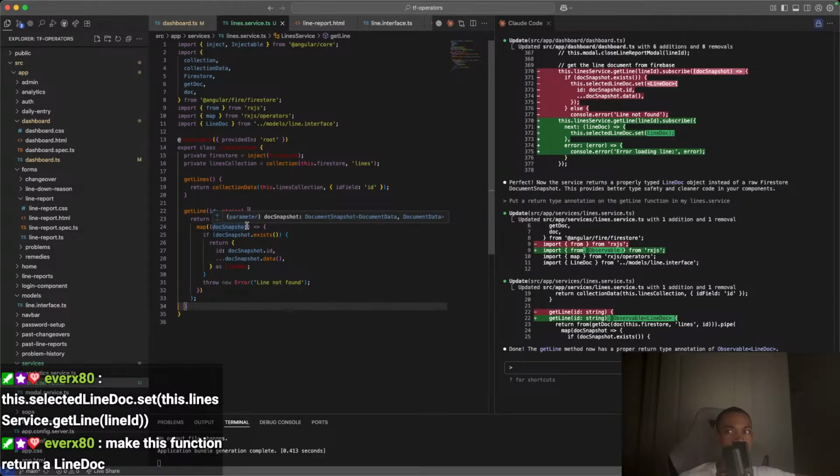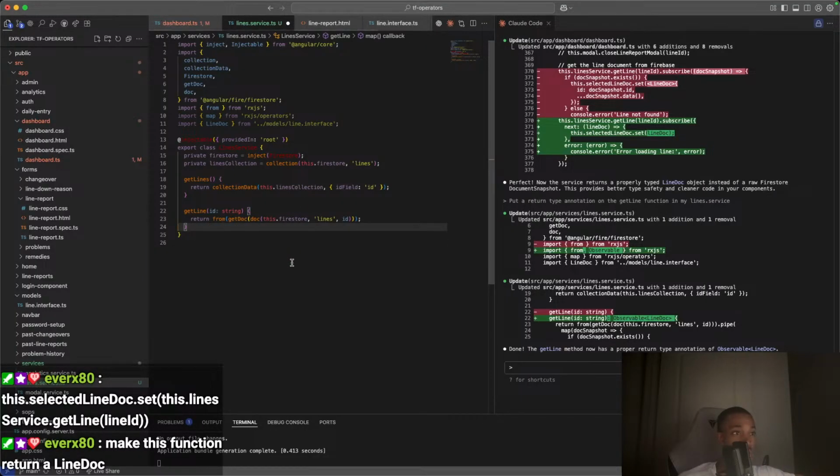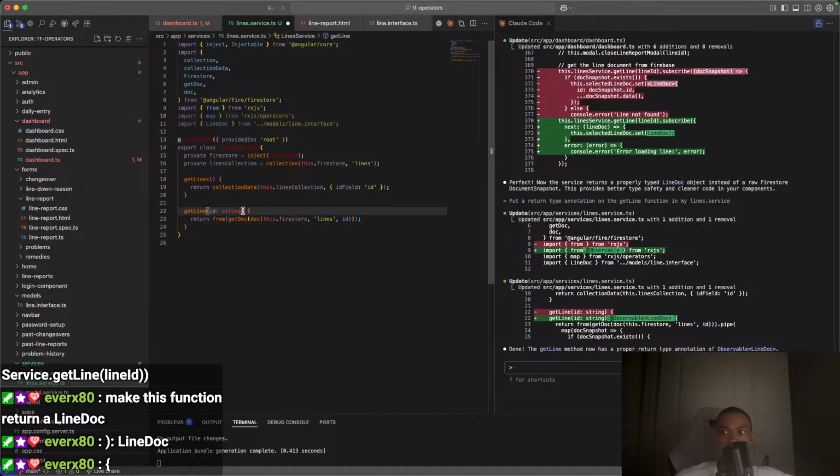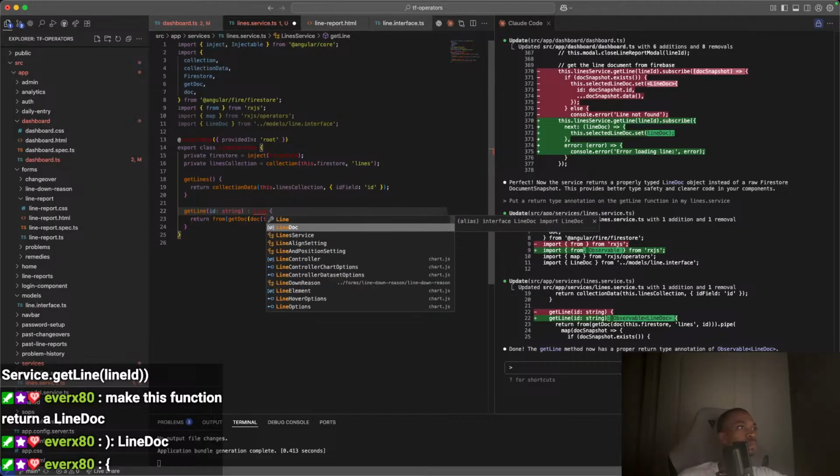So my question is, if you undo here once more in the line service to get to the very base original thing, yeah, and now just put your own return type after the ID string and before this one on line 22, I'm talking about, sorry. I'll have to import this now.